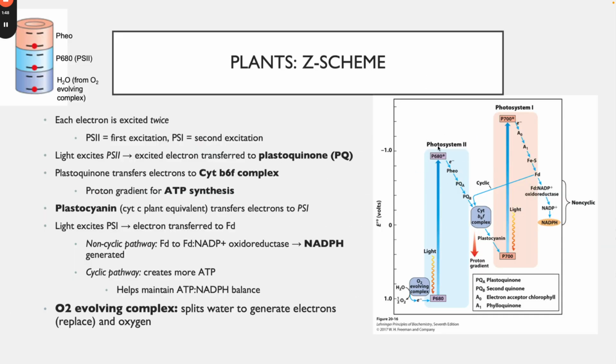This is our reaction center, this P680 star, and it's going to transfer the electron straight to the electron acceptor, which is our pheophytin. And it's technically a little bit lower, and that's because we don't want the energy to go back, and it keeps going down the reduction potentials. It's very similar to ETC. If you guys remember how it goes from NADH all the way to oxygen, but it never goes back. We never see a backwards direction. It always goes down because the energy decreases ever so slightly each step of the way. It's a similar thing here.